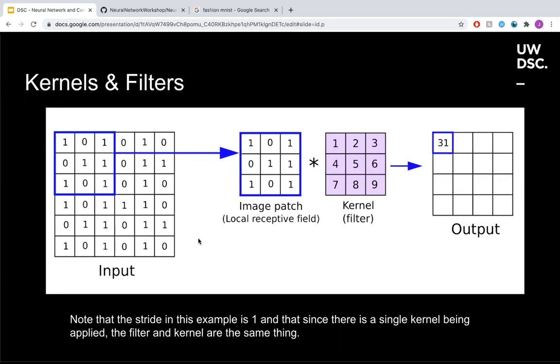So yeah, this is kernels and filters. It's also important to mention that the reason filter is in brackets is because in this case we're just applying 1 kernel, and if you're only applying 1 kernel, then the filter is the kernel. The filter, a reminder, is the collection of kernels. Sometimes you might apply multiple kernels simultaneously to an image, and in that case the filter isn't the kernel. The filter is all of the kernels together.